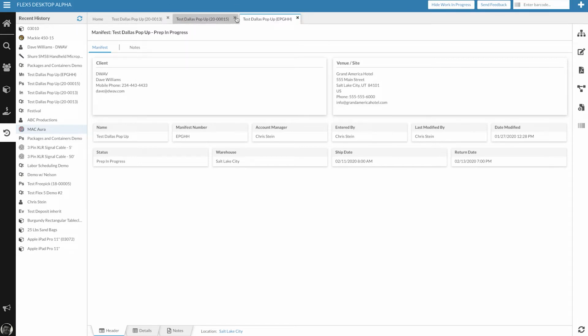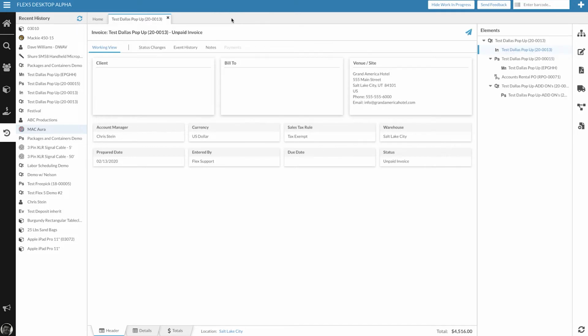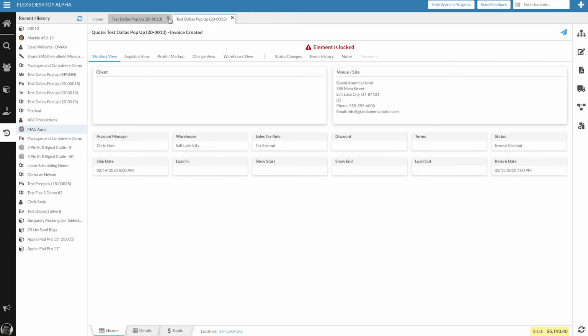So back into this quote as an example. Other things that we've added is some notifications on if the system is locked or if it's closed. I'm going to open up another job here.